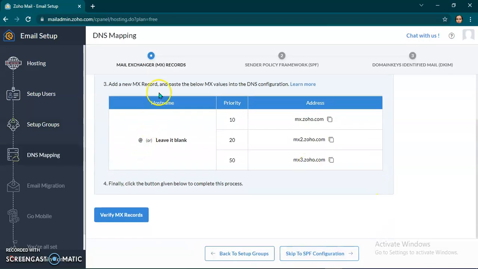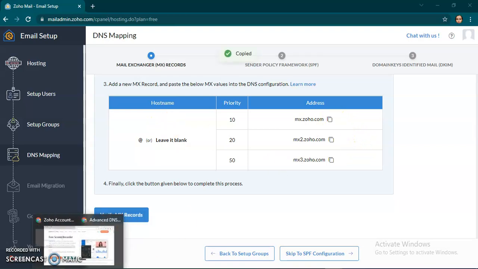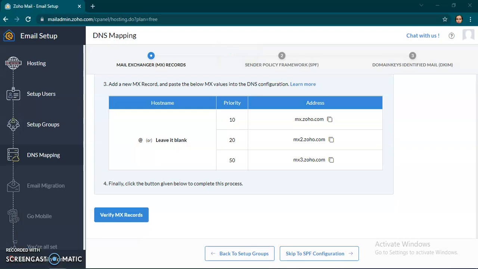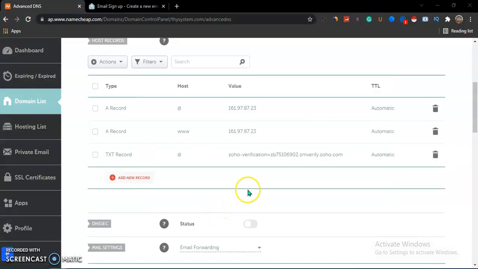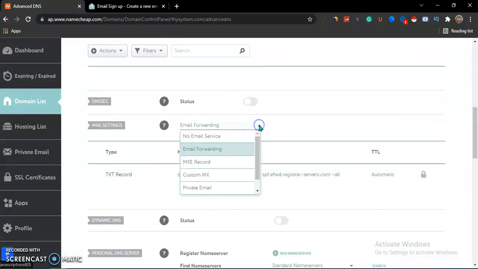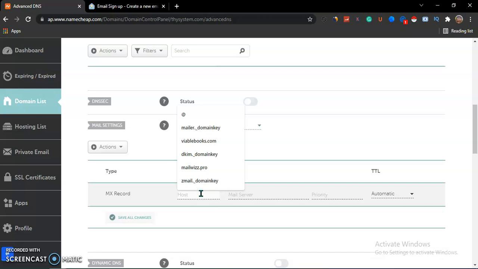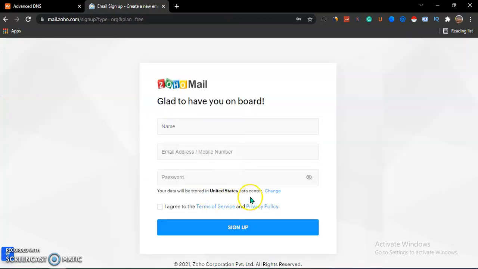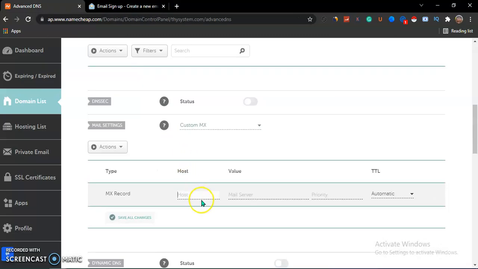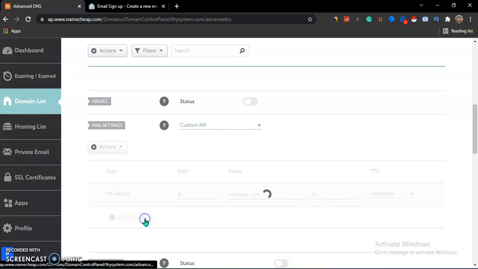So you're going to put in these MX records in your domain registrar as well. I'm going to copy that and go to your domain registrar. The first one is priority 10, copy that, save changes.